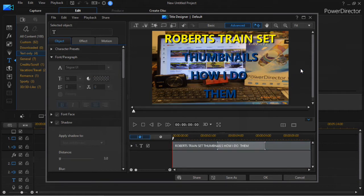If I wanted to put more writing in, I'd make these smaller, because you can do them individually. So do each line individually, or even each letter individually. So I think we've got it. The Robert's train set, thumbnails, how I do them, and it's a wrap, I think.